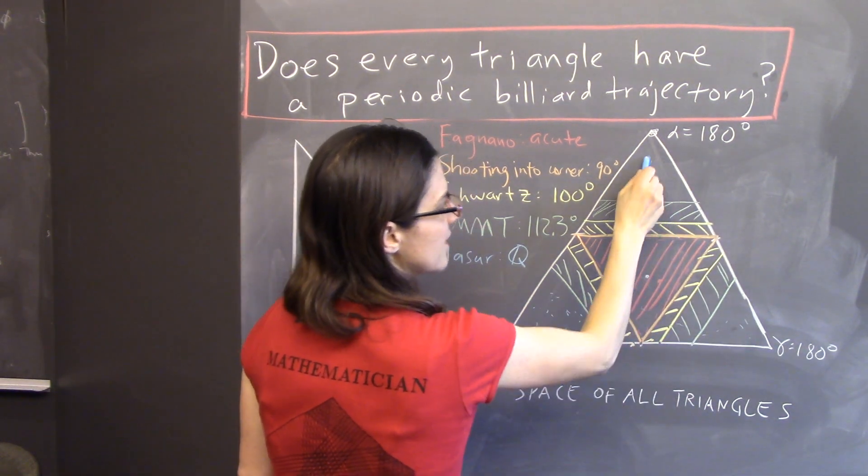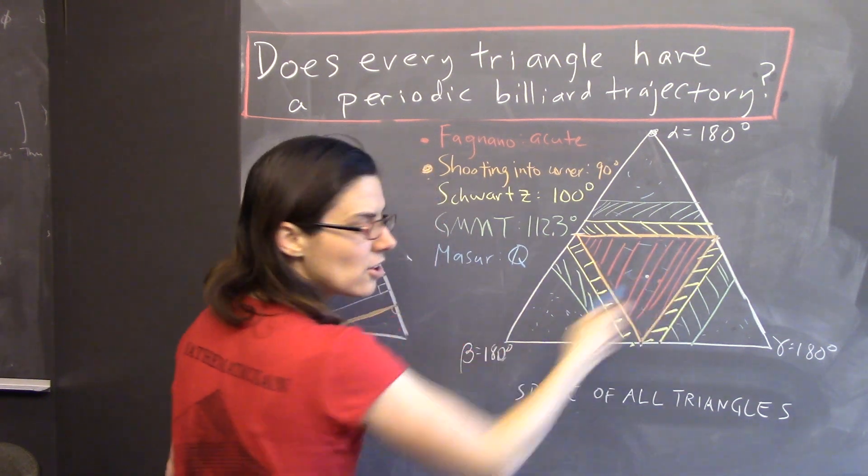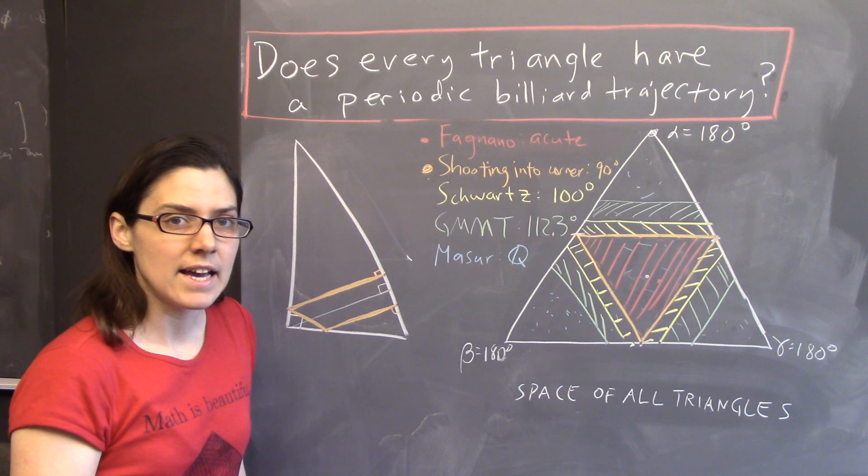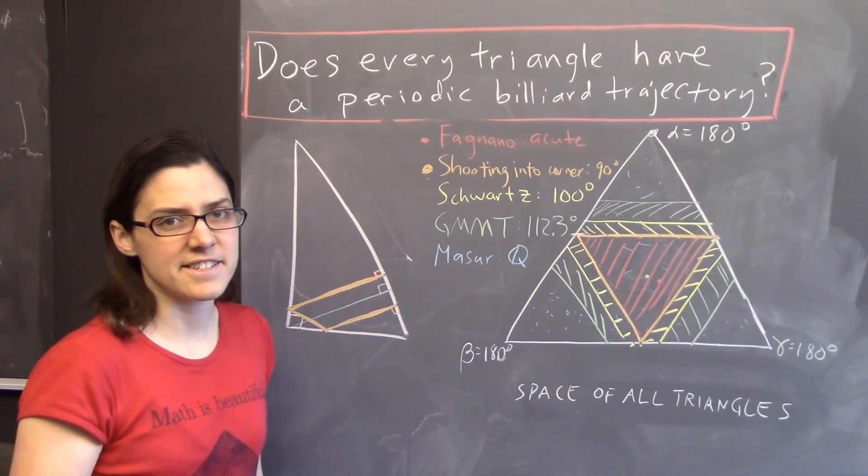So, that gives us a lot of triangles, infinitely many triangles, and we can represent them by little dots all over this picture. The dots fill in this picture densely, and yet their total measure, or total area, is zero.